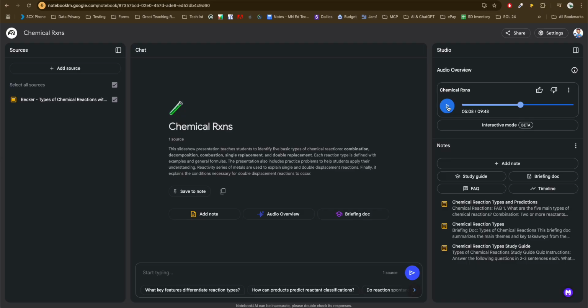So those two voices are not human. They're made by this AI tool to have an overview of the source you put in there. Does a pretty darn good job. Every once in a while, it'll make mistakes, so I check those. But if kids could listen to an audio file rather than having to read through your slide deck, that might be a great opportunity for them to engage and dig into this content. And later on in this file, it also talks about analogies or examples of what that might look like.